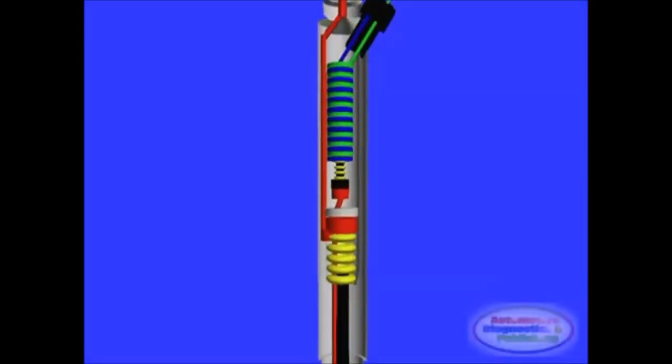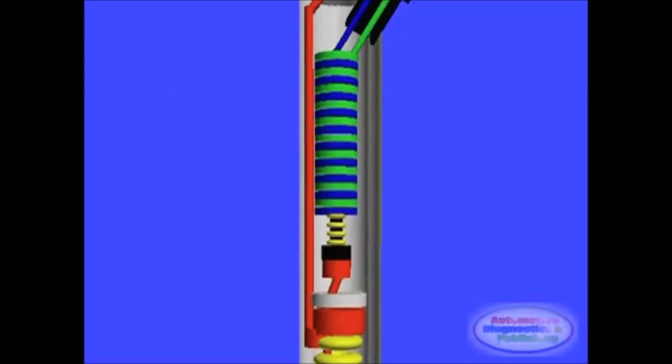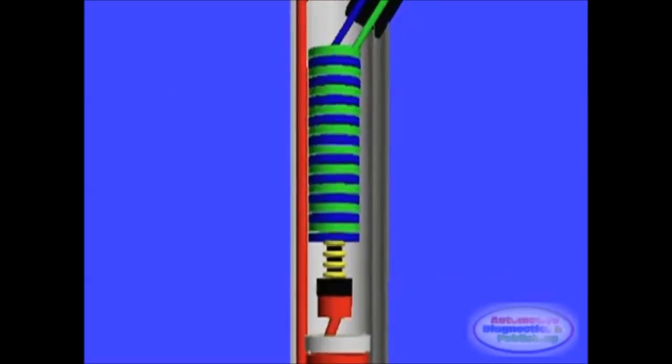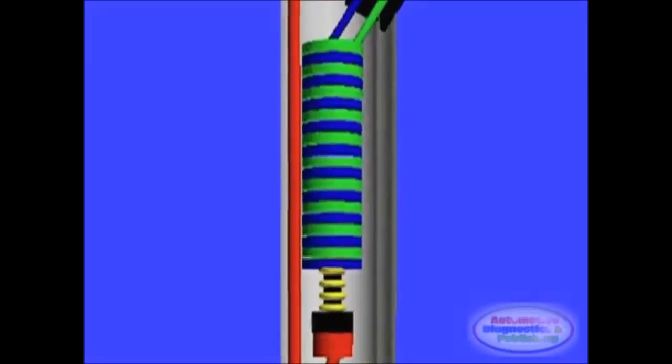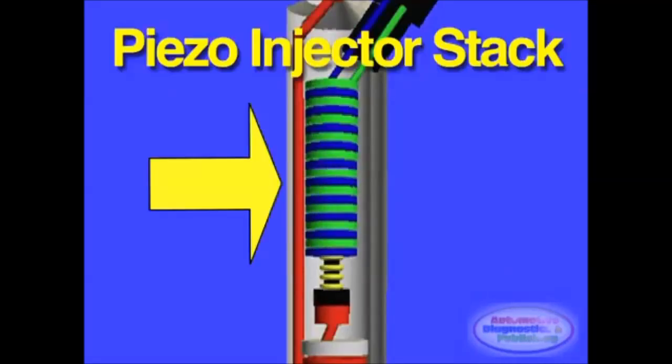The stack of piezoelectric elements is quite different than a coil. The length of the stack changes slightly if a voltage of about 400 volts is put across the ends, the response being extremely rapid. The effective inertia of the stack is very much lower than a metal, such as iron or steel. There are no moving parts, just the length of the stack changing.